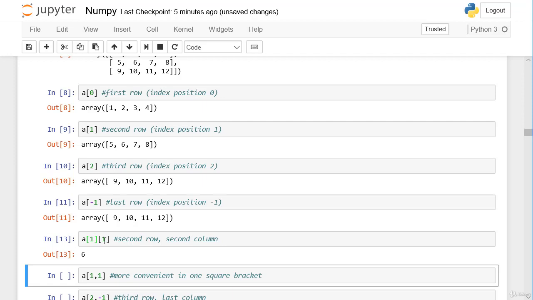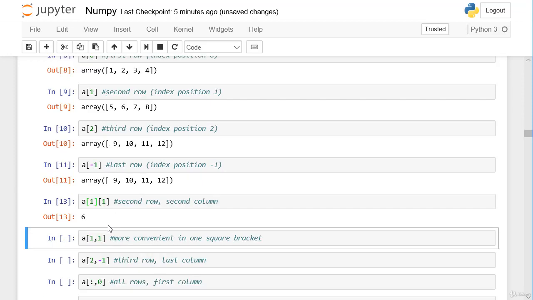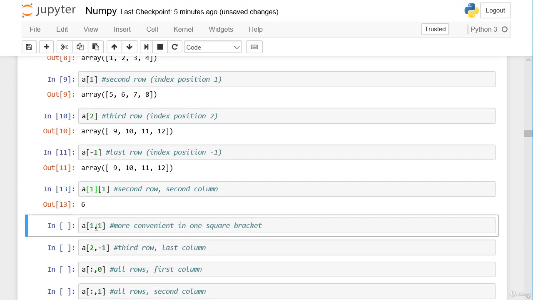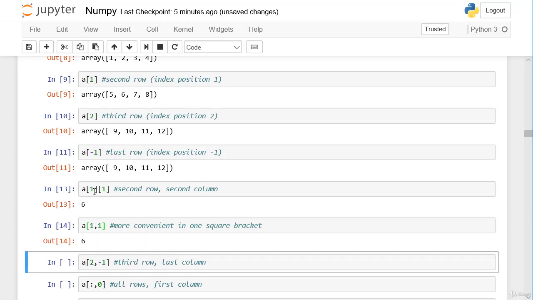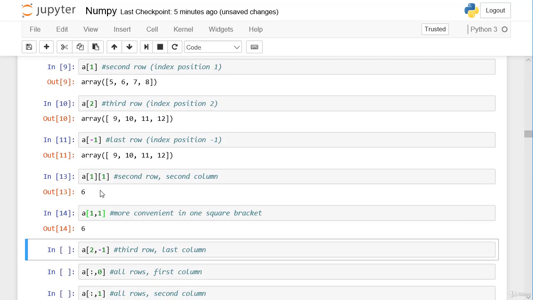And actually we do not need 2 square brackets. We can put this into 1 square bracket separated by a comma. So the first position gives us the row we want to slice, and the second position gives us the column. So square bracket 1, comma 1 should give us the same result as above with 2 square brackets, and yeah, that's correct.